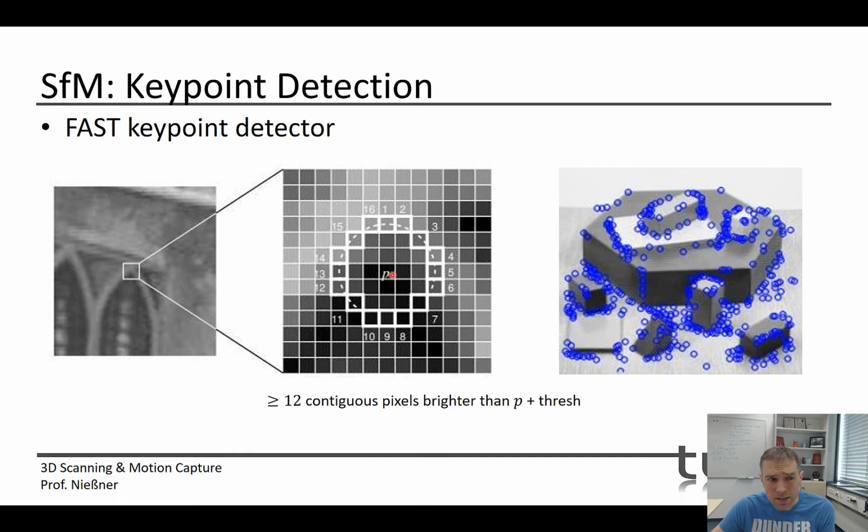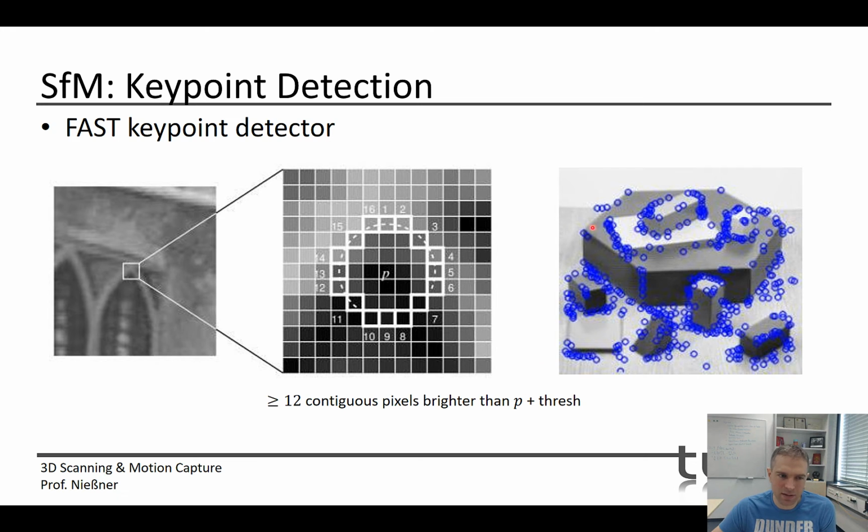In principle, this is fairly arbitrary. You can define these kernels in a different fashion too, but the high-level concept is always the same: am I, as P, gradient-wise very different from what my neighbors are going to be? In this case, it's just looking at the brightness of the surroundings. You have this hyperparameter threshold that defines how many key points you basically want to have. If this threshold is 0, then everything is going to be a key point. If this threshold is very high, you will have very few key points, but possibly more discriminative key points, right?